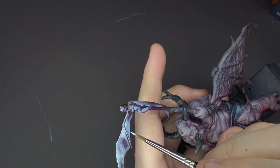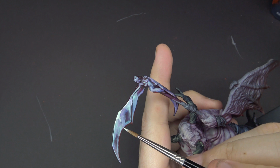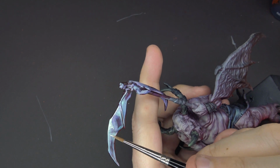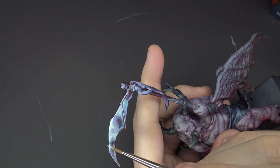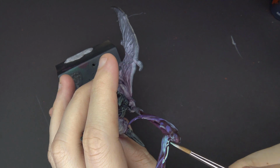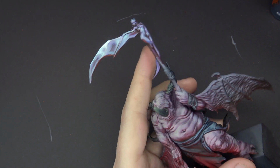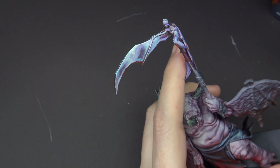I probably do 50 to 60% of my painting with this size brush, maybe less. I do a surprising amount with the larger ones, the size 1 and 2, and I do fairly little with the size 0. I don't usually go smaller than a size 0 ever.